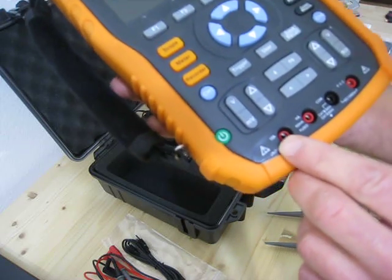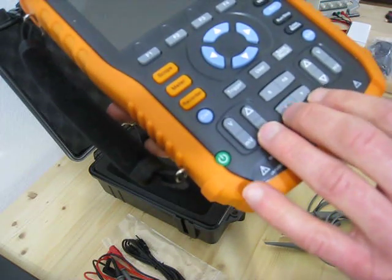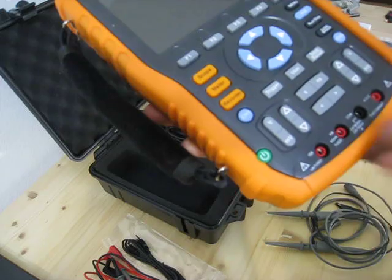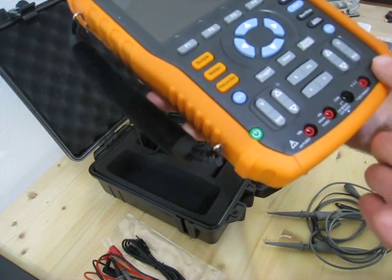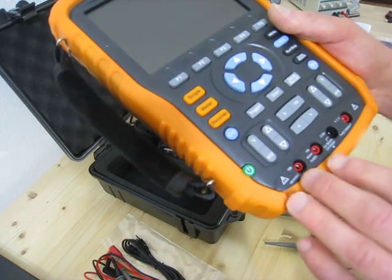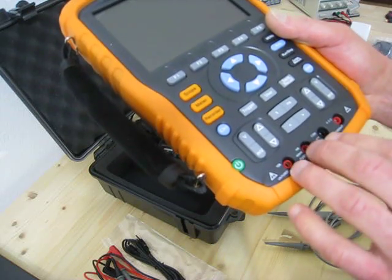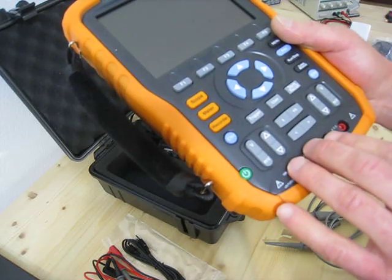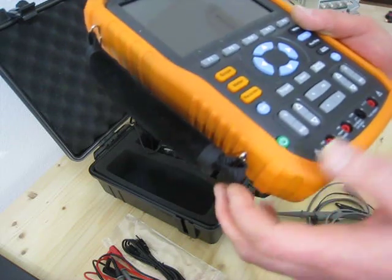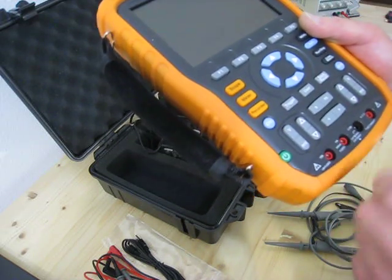Also, the labeling on the multimeter looks very cheap. The buttons look not so bad, actually they look pretty good. But overall the multimeter section feels and looks cheap, and I don't like it. I think it would be enough to just measure voltage — you don't really need the amp measurement here on a meter like this. You can't measure 10 amps for a long time or make a graph or do logging, because the shunt inside gets too hot.